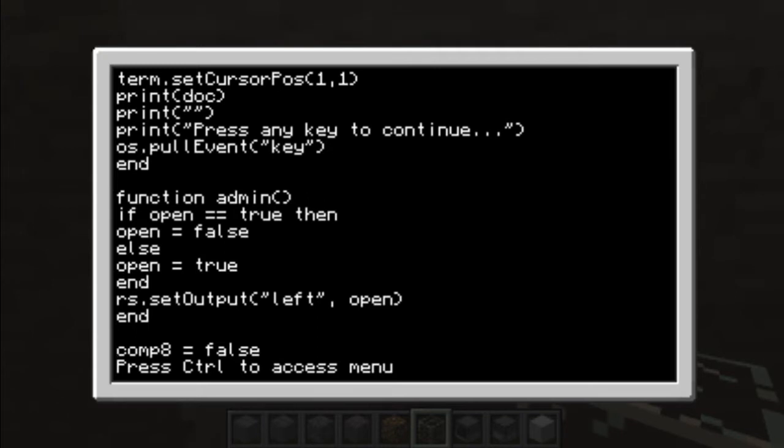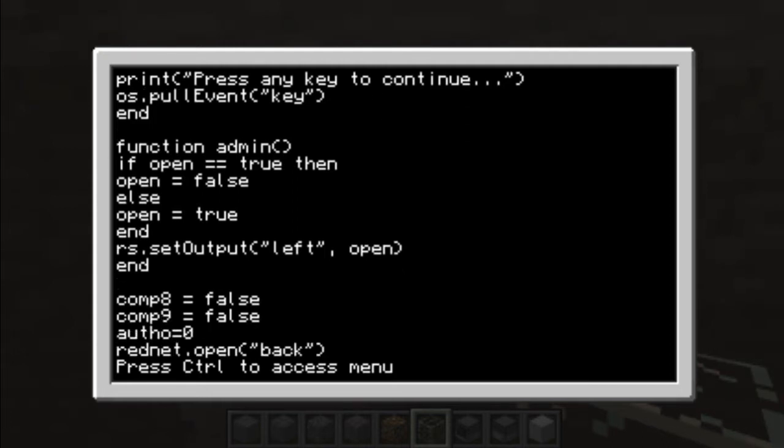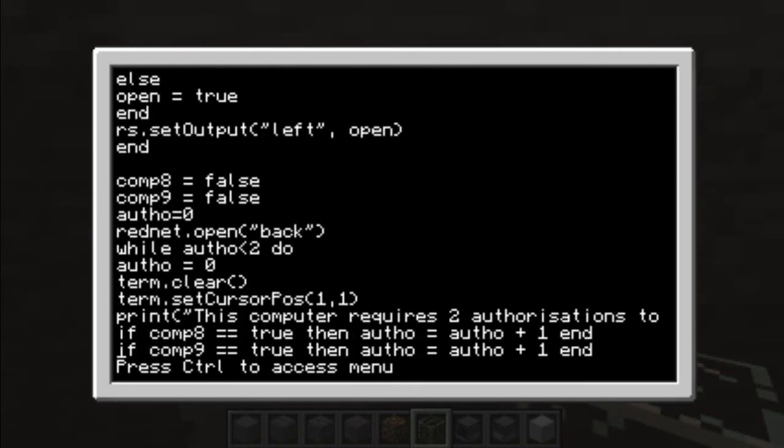The admin function is just 5 lines. Basically, when the door is open, it will close it, and when it's closed, it will open it. So that's quite easy. The loop for checking the authorizations: first of all, there are 3 variables declared: comp8, comp9, and author. So comp8 basically indicates that the computer with ID 8 didn't send an authorization yet. Same for comp9. Author is the number of authorizations.